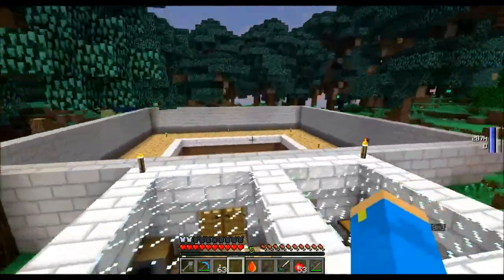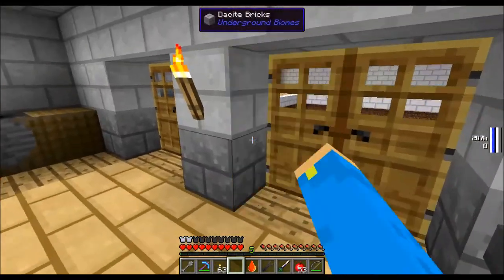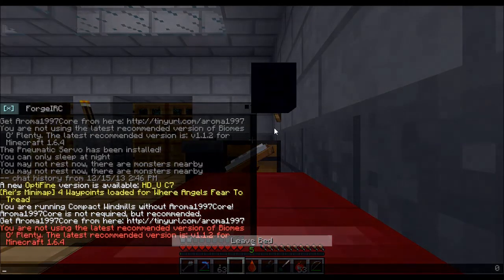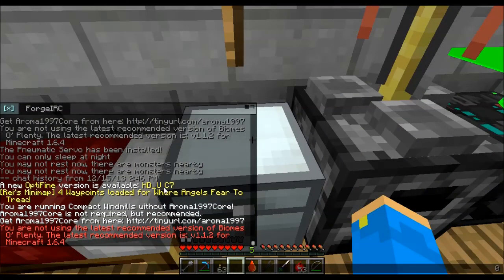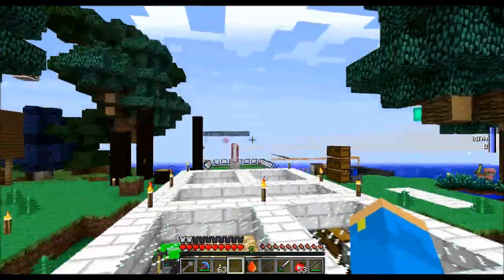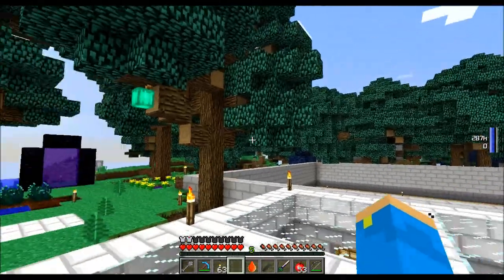Unfortunately, I don't really see that big of an increase in my frames, and what I wanted to do was be able to run the game on Fancy, and I just haven't been able to do that yet. You can see I've got the Optifine version. I've got C6, actually, an older one, but yeah, it's not really helping too much. I still can't run the game on Fancy because I get weird frame stuttering.